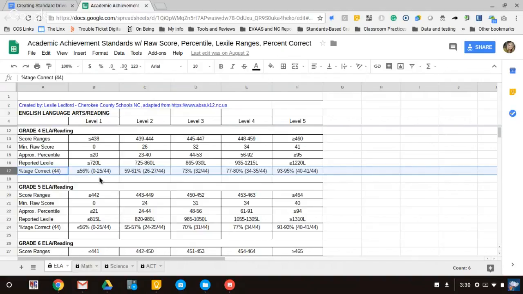Now, this is based on our state tests, but you can adapt this to any of your tests that you give as well for just a basic percent range. So if I'm testing a student and the student is predicted a level 2 and that student is scoring 50%, we may feel confident that that student is approaching their predicted range. Whereas if they're scoring significantly lower or significantly above that level, you could begin to set your SMART goals based on where that student is actually performing rather than where they're predicted to perform.